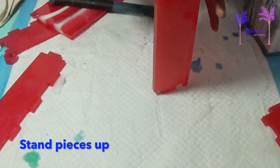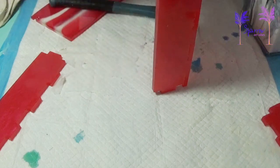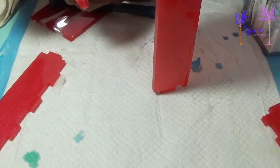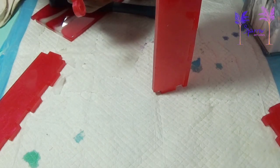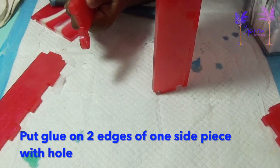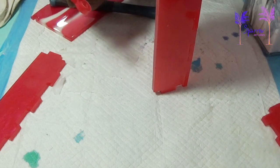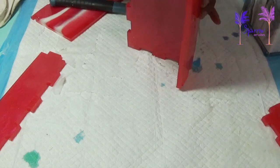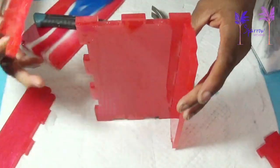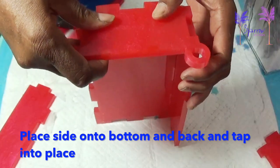And now we do a side. And again, you can tell which side is the correct side based on the finish. You'll see it. I can't explain it differently than that. And again, we are putting adhesive on the opposite pieces to this. And we're going to set this up here. Trying to reposition that to make sure you can see what I'm doing. So you have the bottom and you have the back. So now we're going to tap in one end.